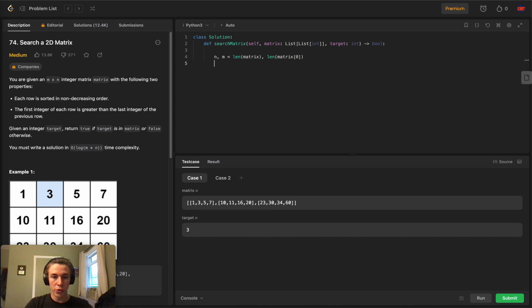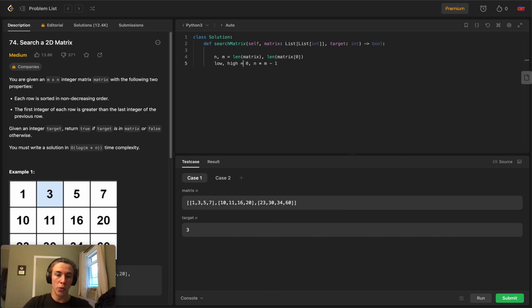I'm also going to have something called low and a high variable. The low and the high are variables that are going to be used in the binary search to mark the boundaries of the array or the subarray that we're currently searching. High is m times n minus 1.